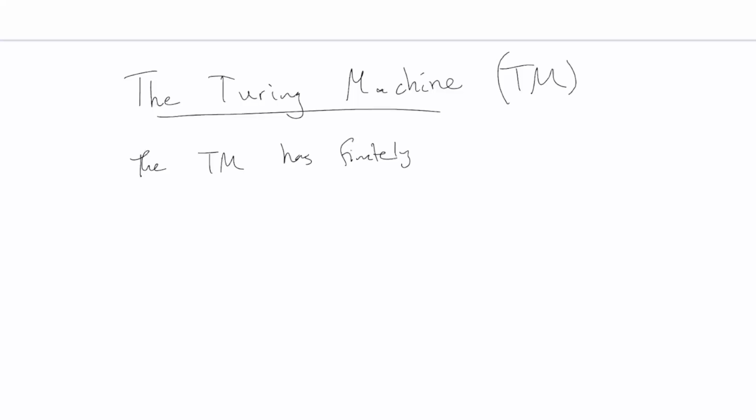The Turing machine has finitely many states. And we are going to write sort of state diagrams for Turing machines with the circles and the arrows. So they look kind of like NFAs. The transition arrows will be labeled in a slightly different way. It also has a separate kind of memory thing, but it's more sophisticated than a stack. A stack, of course, you can only use the thing on top. So the Turing machine has finitely many states and also has, this is how Turing described it originally, the tape.